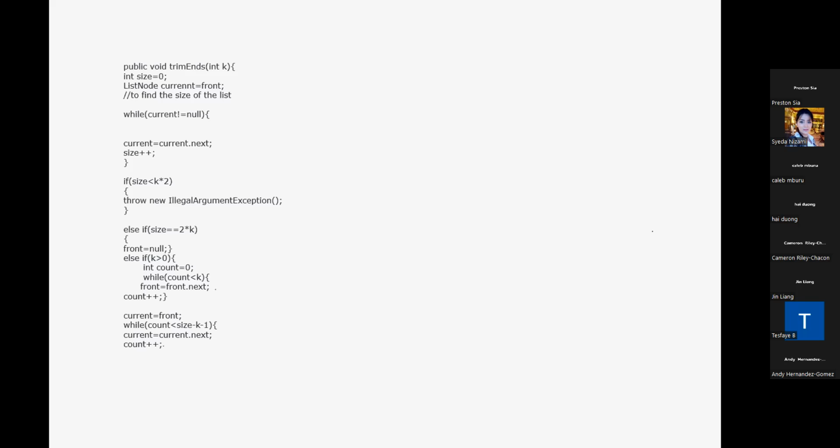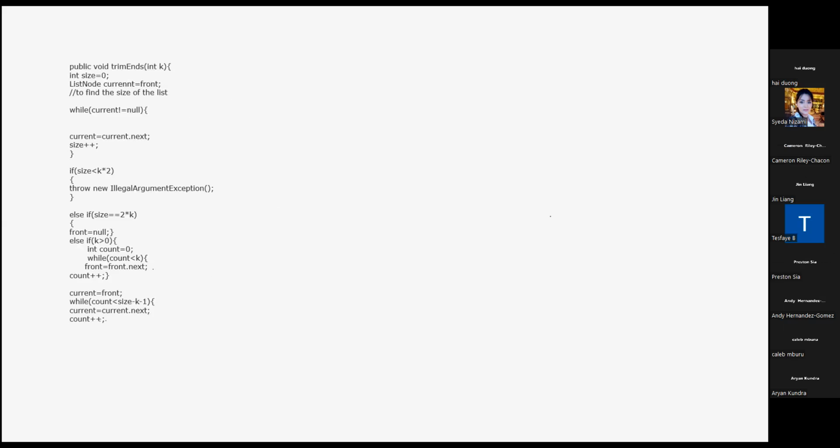Starting curly braces, ending curly braces. To move, simple, you will say current equals current dot next. You're just moving on to the next node, passing through the current values and doing a count plus plus. We will do a dry run so that you can see. Let's pick something else, because there was a bar in front of me and I'm not able to see the code. Okay, count plus plus, closing curly braces.